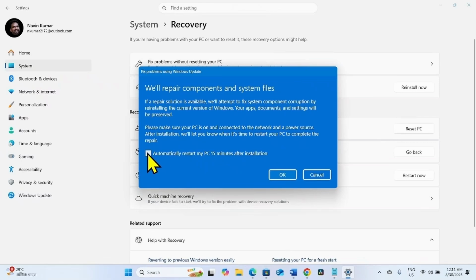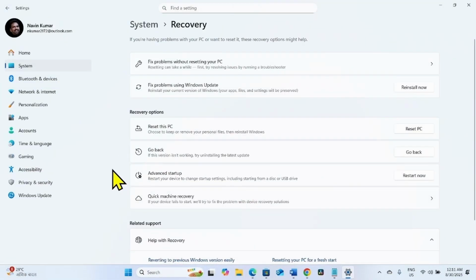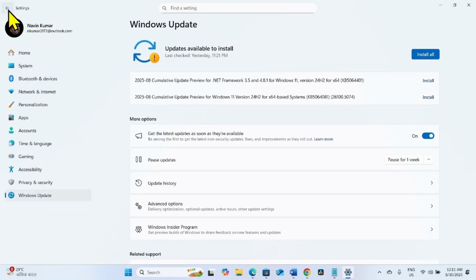Check this box and click on OK. Once you click on OK, a file will be generated in a while in the Windows Update section and a link to the file will be given. Click on that link and reinstall Windows. The preview cumulative update will be installed and the issue will be repaired.